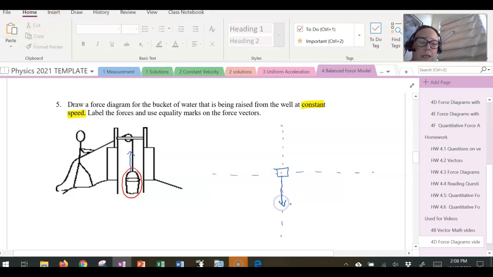So, well, that bucket of water, it has a weight. So it's the gravitational force that's being exerted on the bucket by the earth. And it's moving upward because there is a tension force being exerted on the bucket by the rope. There are no other forces, right? There's nothing pushing it to the left or the right, whatever. And since it's moving at a constant speed in one direction, its net force is 0, and that tension force and gravitational force must be balancing each other.